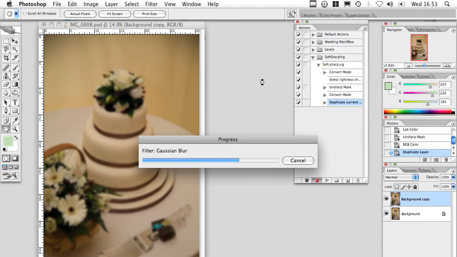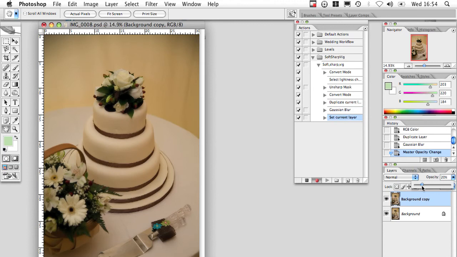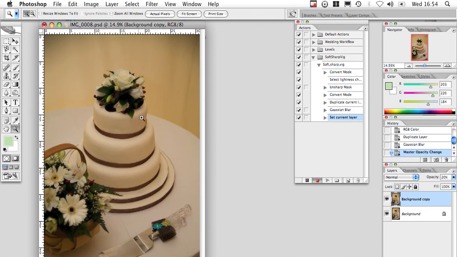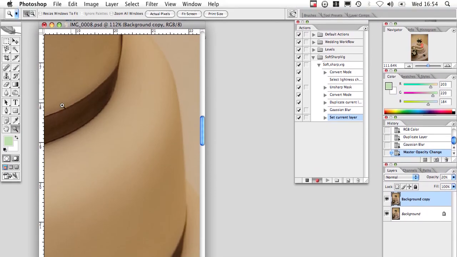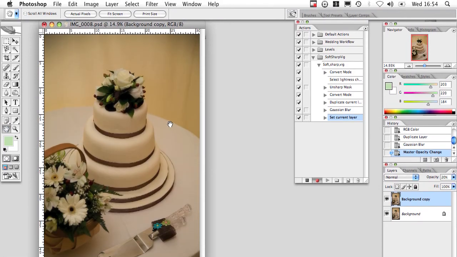And then what we're going to do, just to bring back the detail in our image and give us back the clarity and the sharpness, is come to the layers palette here, and we're going to click opacity, and we're going to come down to 20%. Let's get rid of that. And now all of our sharpness has come back, but we've still got that slightly dreamy edge to it. And if we zoom in a wee bit, our details are all still nice and sharp, but there's a subtle softness to the image. Really, really flattering for portraits as well.